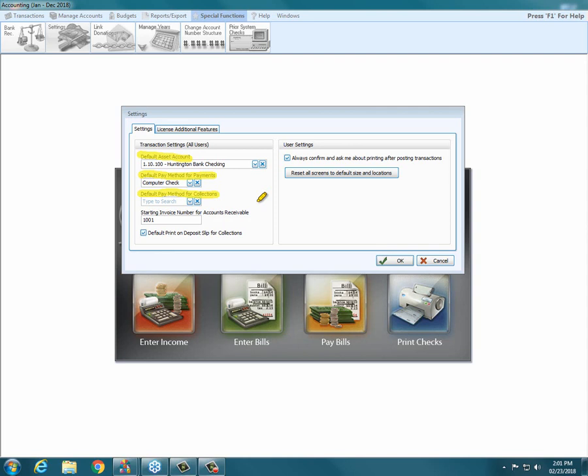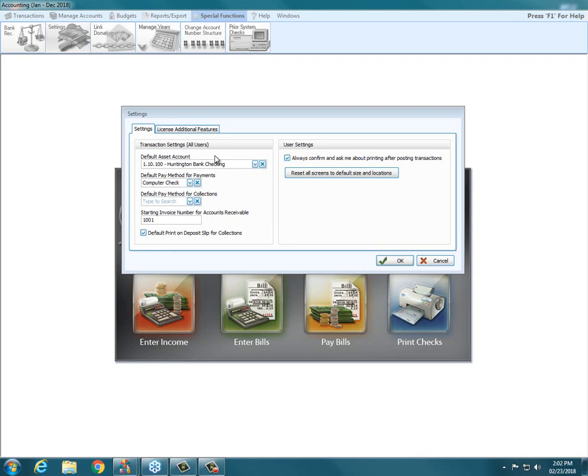These things are what you set here on this screen that save you a couple of clicks when you're entering the appropriate transactions in the system. So for the default asset account, for example, once you set this here, anytime you're entering a transaction that affects your assets will kind of auto-populate with that default checking account.